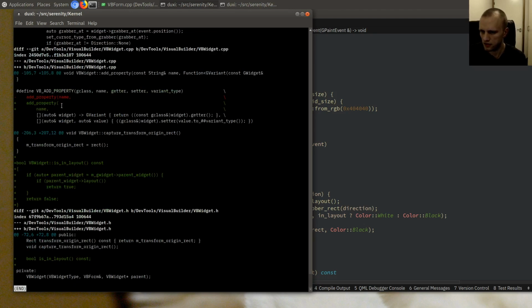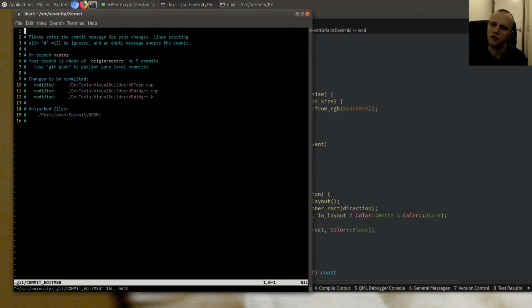Wait, what the hell does this change? I'll leave it alone, whatever. Thanks a lot, Clang format. Don't allow moving, resizing widgets that are in a layout.